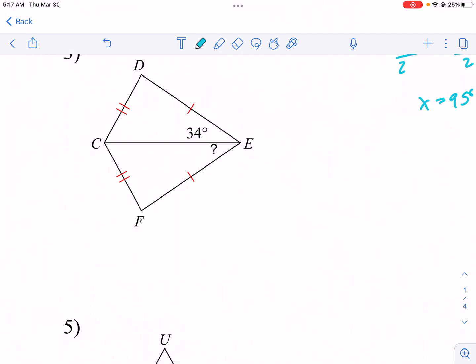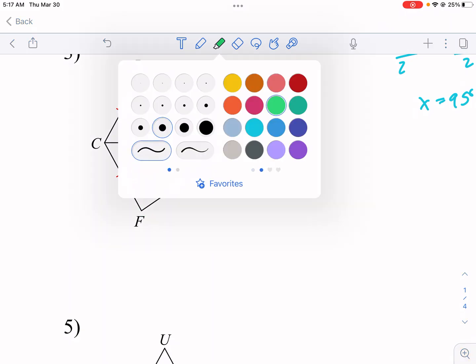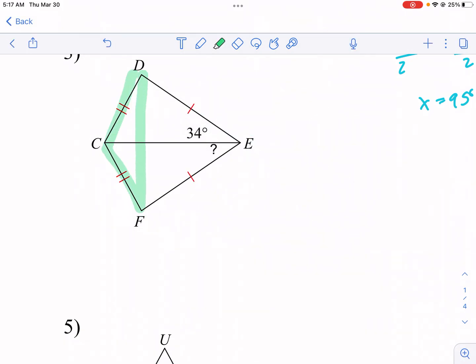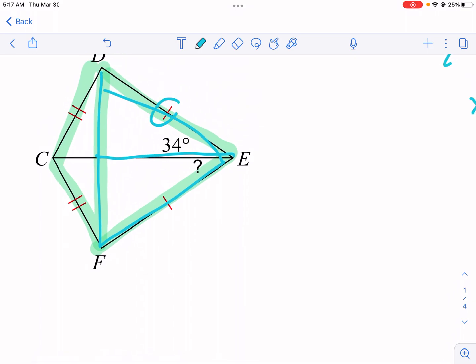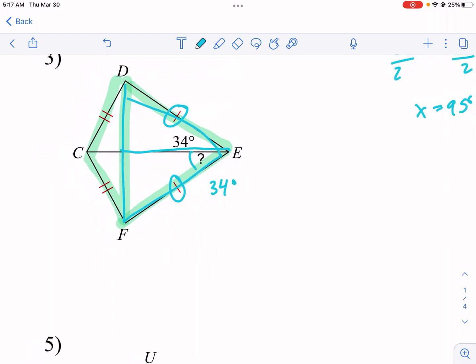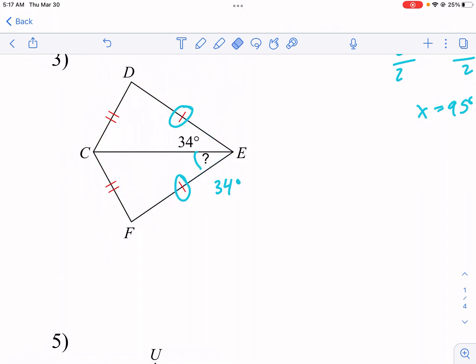This one's already divided for us. This one's actually easier than it looks. So, again, our isosceles triangle, I'm going to make this a little bit smaller. So here's an isosceles triangle. Here's our other one. You'll see that this whole thing right here, there's our triangle, and it's got this line down the middle. So that's an angle bisector, and the reason why it's an angle bisector is because these two sides are equal. So that actually makes that 34 degrees also. So that's a cool property of a kite. If you draw, like, I guess you could see it as, like, the support, you know, if you have an actual kite that flies, you'd have these little cross things. This is 90 degrees. That's one of the properties of kites, and then this would bisect this angle. So those two angles are equal, and then these two angles are equal. So that's 34 degrees. So that's number three.